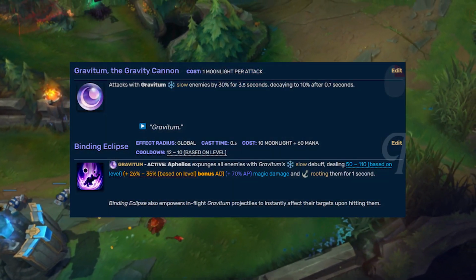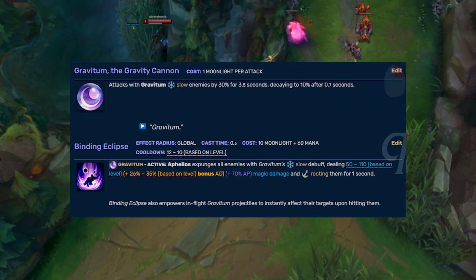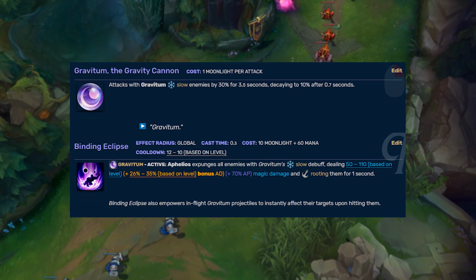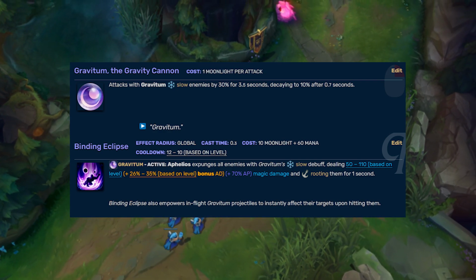And purple, also known as Gravitum, it slows the enemy every time you auto-attack them, and when you activate it, you root them for a short duration. Has a lot of synergy with green Q, as you can root them to guarantee hitting your green Q.